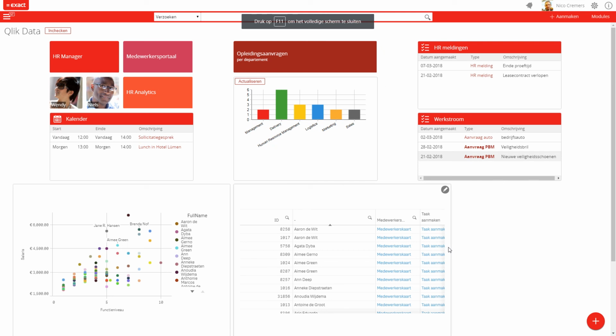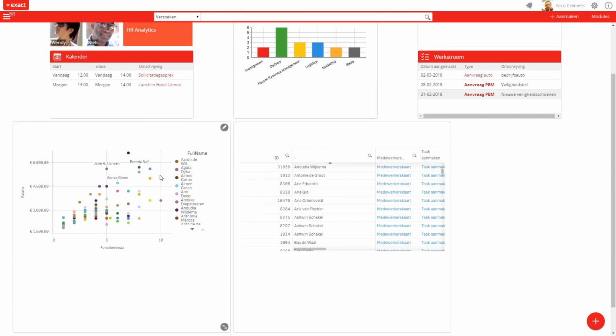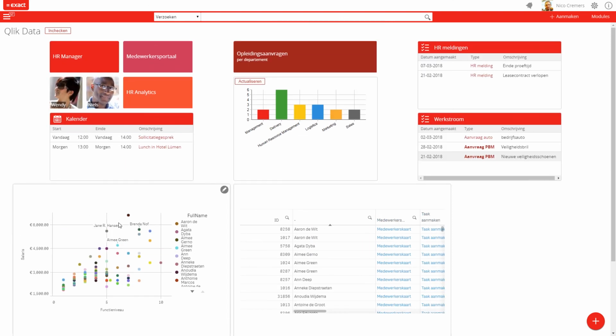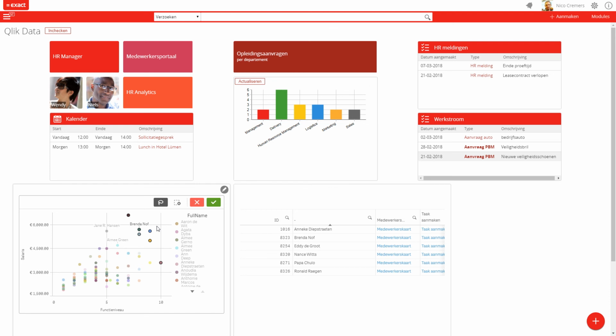And now you see I can also have not only these parts available, but within Exact Synergy I can just make some selections and see the data corresponding to that selection. And as you just saw, I can also go into the resource card. Just some small examples of what you can do using the free version of Qlik Sense Desktop, connecting it to the Exact Synergy environment, having all this data available and doing the data selection and the data visualization. Thank you for watching. If you've got questions, please let me know.